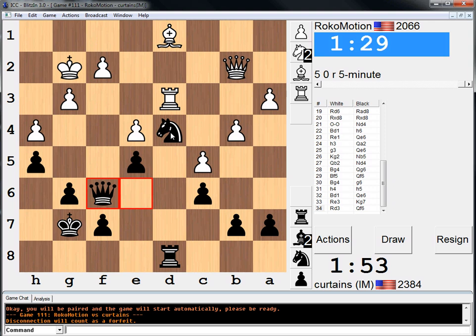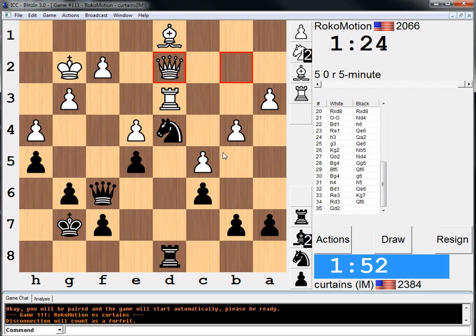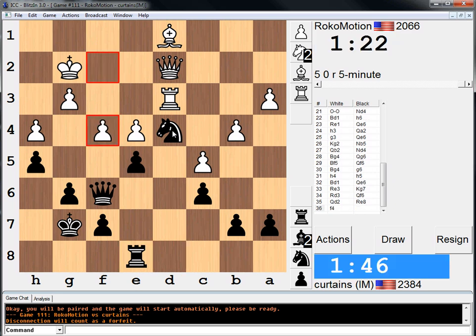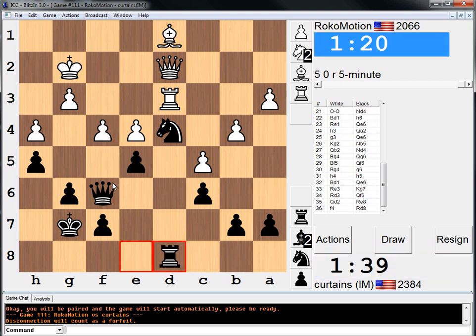Somehow it looks useful. Not quite sure why. Defends my rook. And I'm getting time on the clock, as you can tell. So, how do I continue here? Maybe rook e8, just so his knight's not pinned. That's interesting. Probably I shouldn't have allowed that. I'll go back.